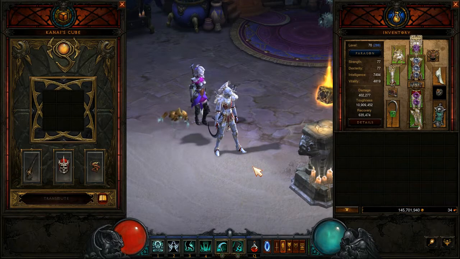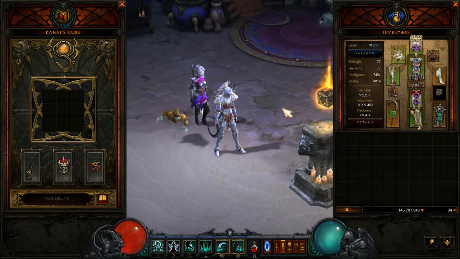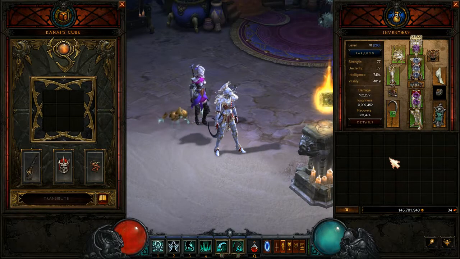And in the last episode, we continued the Bones of Rothma set, where we were doing a generally pets build. And in this episode, I've got the Grace of Inarius set. And this set revolves mostly around bone armor. And you'll see what I've done with my other skills here.